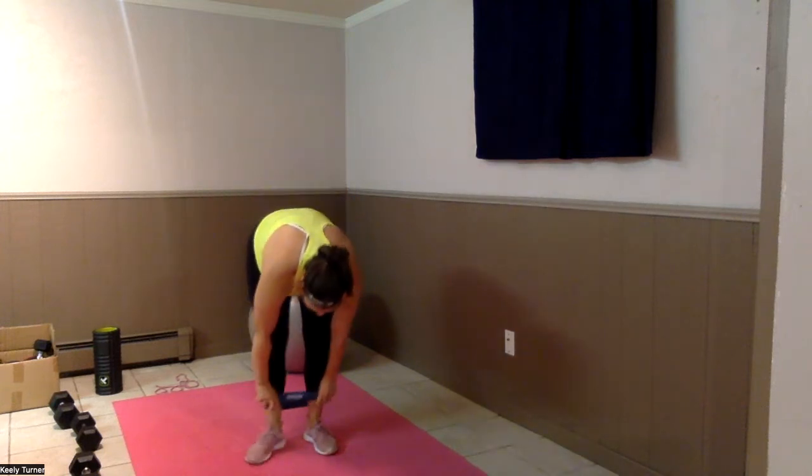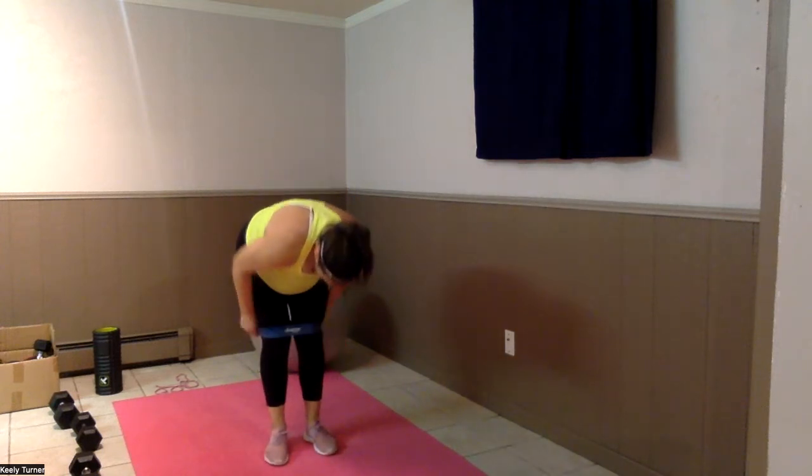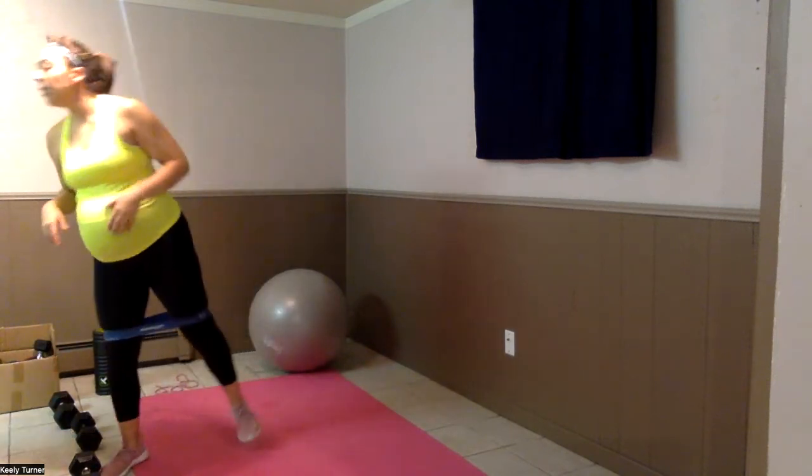3, 2, 1, rest. Now we will take it up a little bit higher for that squat sequence. Just above your knees, we're doing a squat, 4 pulses at the bottom, 4 knees out. Then we're gonna go into side steps.